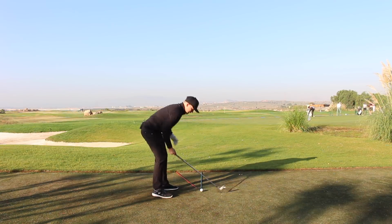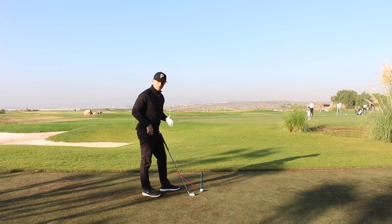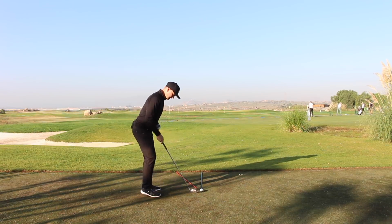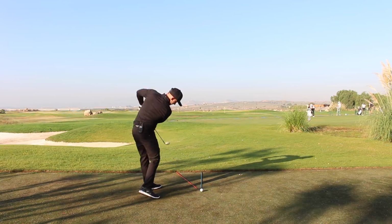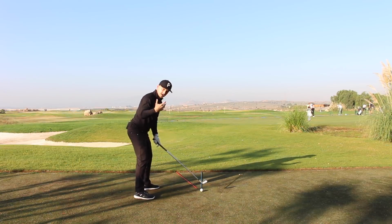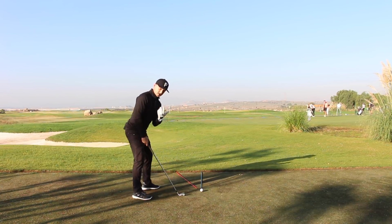So if we then put this in terms of our club now, so we take this tee out, and I'd do probably 10-15 reps of you feeling like you're releasing this club, getting this tee pointing up into the sky. It really gives you a good sense of this face squaring up into impact. So we said prior to this we'd have a face and a path that would be face open and path left. Now we've got this feeling we checked our grip. So now we're feeling like this palm on the way through is going to be pointing towards the sky.